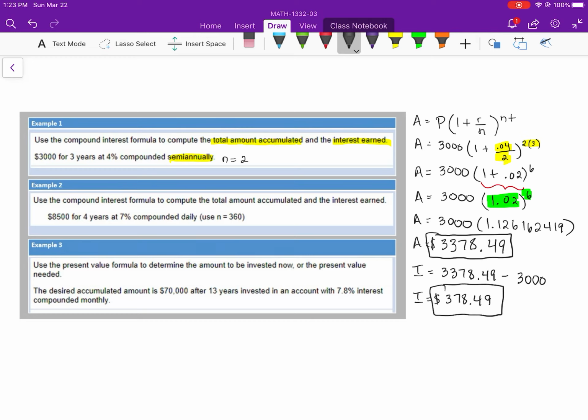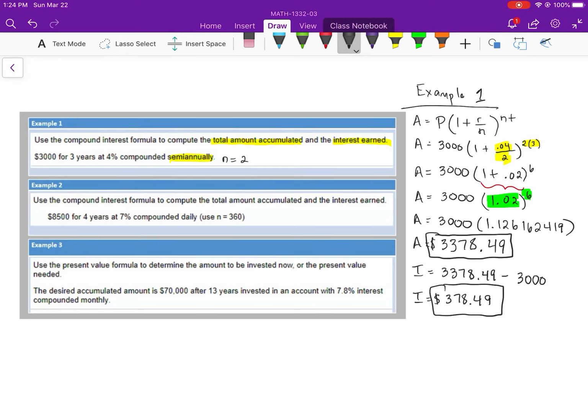So there are my two answers for example 1. Okay, so I'm going to label up here that this is example 1, so that way if anybody comes back to look at this later, you are more than welcome to. Okay, and you'll know which one goes to which example. All right. So over on the right hand side, I'm going to shrink this down a little bit more and probably do example 2 right there on the right hand side, and then I'll do example 3 down there at the bottom. All right.